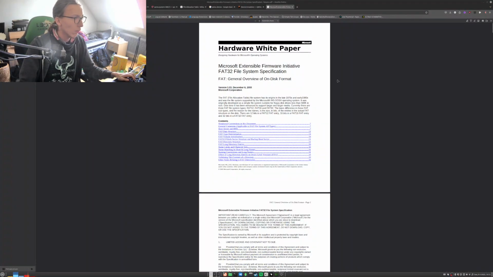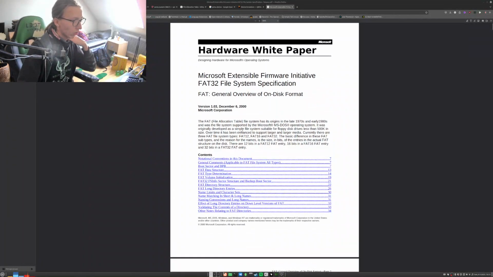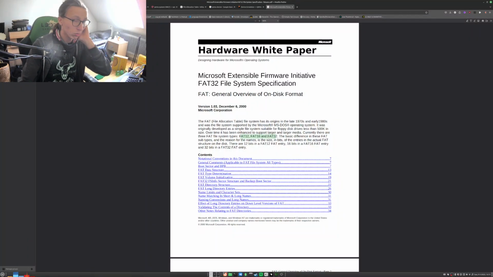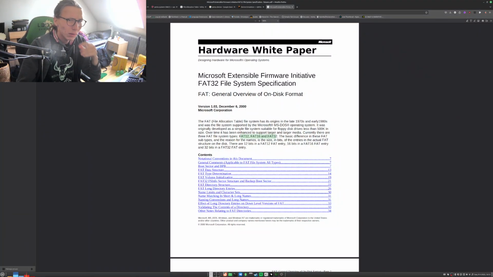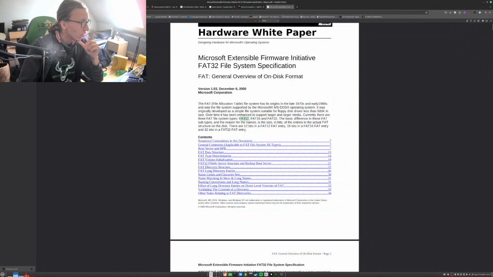I have a paper here talking about the FAT 12, 16 and 32 file systems. All of them are nearly identical, not quite, but if we make a FAT 12 driver, then we pretty much also have a 16 driver.